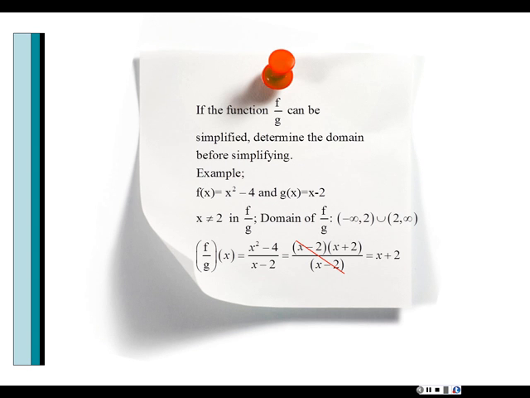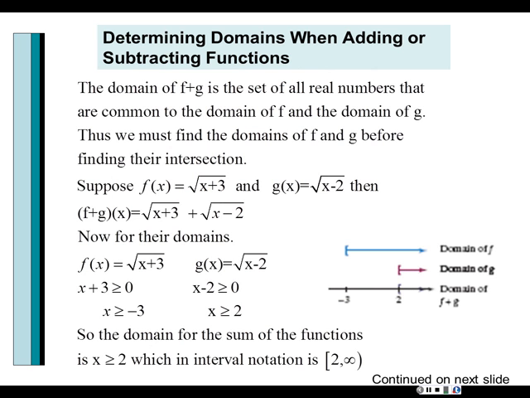But that is not true in case of x equals 2, because what happens in a real situation, when x equals 2, this will be 0, right? And this will be 0, so the whole thing will be 0 as well. So it becomes 0 by 0. We don't know exactly what 0 by 0 is. It's not defined in mathematics. 0 by 0 is undefined. So still you cannot take 2. You know what I'm saying? x cannot be 2. But after simplification, that x minus 2 term is gone. So that's why we still want to make sure that we understand that the domain has to be calculated before the simplification. Okay? That's one of the critical points we want to make sure.